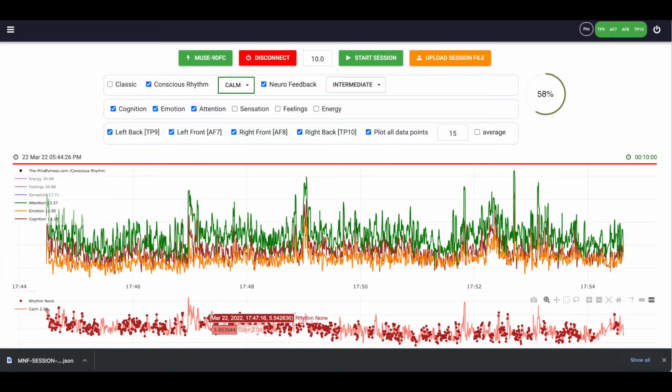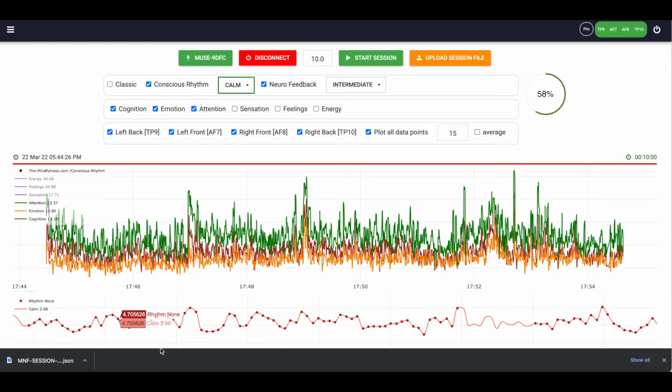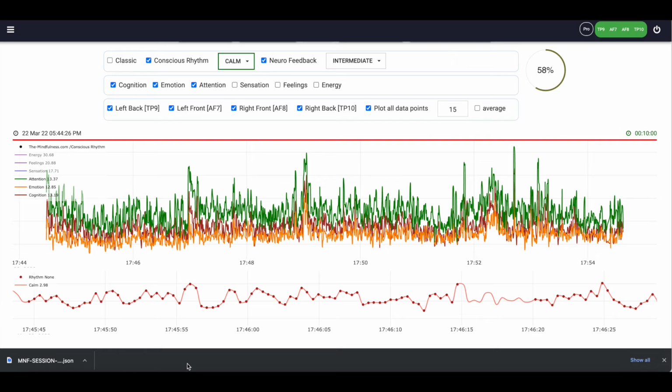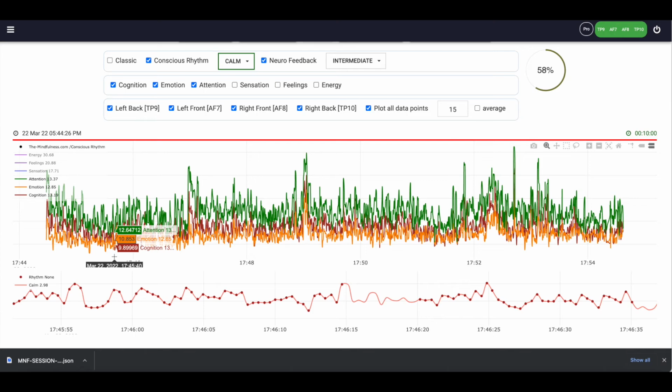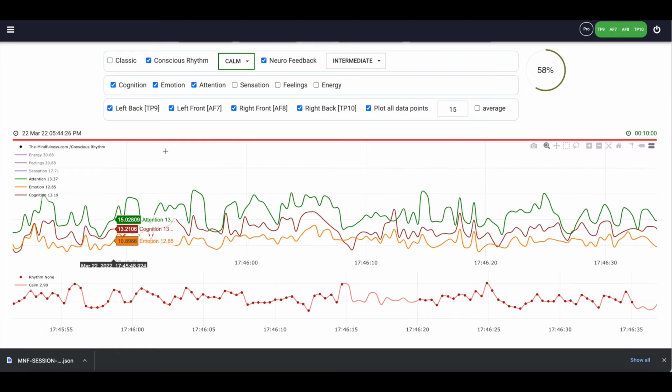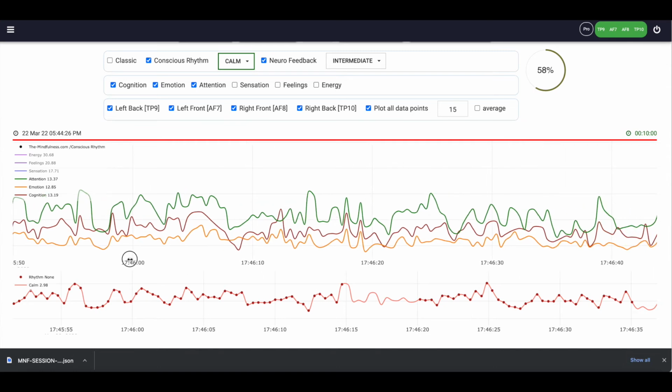So for example, if you take this rhythm as a pattern, so we have a rhythm here. So at this stage we had attention, cognition and emotion having a pattern, and they are actually in an order.